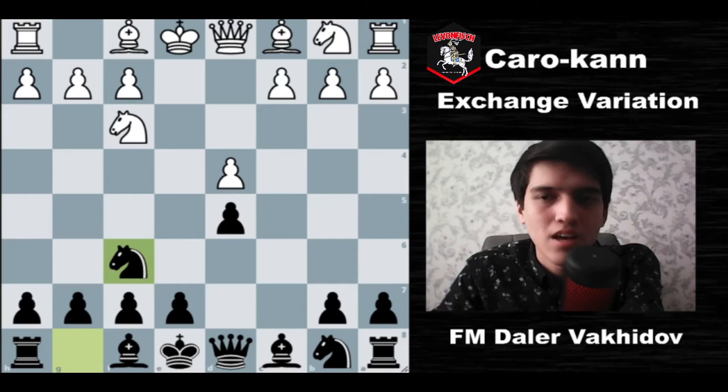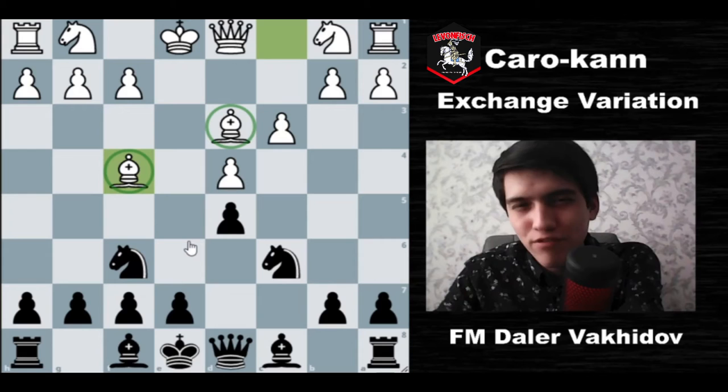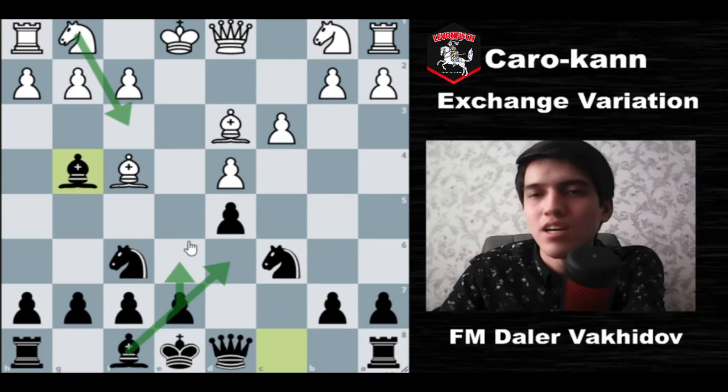But what about bishop d3? Again, we'll put a kind of similar structure. Knight goes to c6, c3, knight f6, and bishop f4. And if you pay attention, the placement of the bishops will remind us of the structure of the London system. Because in the London system, we often face this kind of structure where white usually puts the bishop on f4 and bishop on d3. So in this position with tempo, we'll go to bishop g4. And if knight f3, we already discussed this variation where we'll play e6 and bishop d6. That will transpose to our previous line that we already discussed.